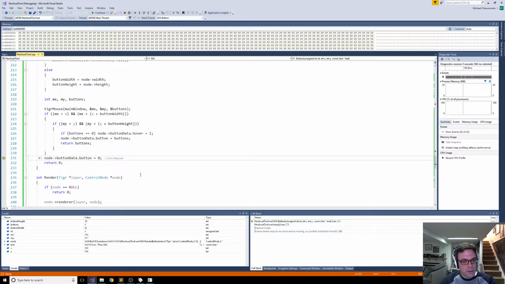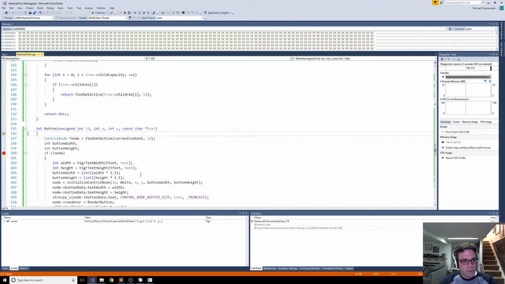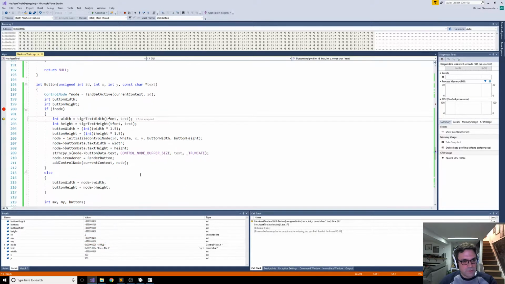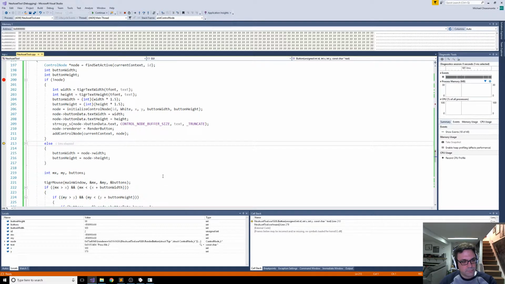And then that's good. And then for this button, same deal. What is that? What does that mean? Run execute. Oh, I see. So we had that control node. Okay.